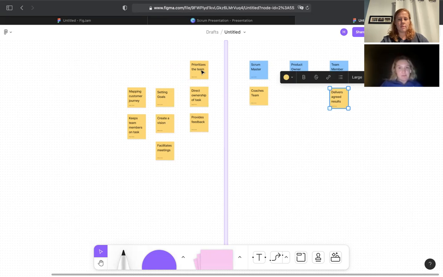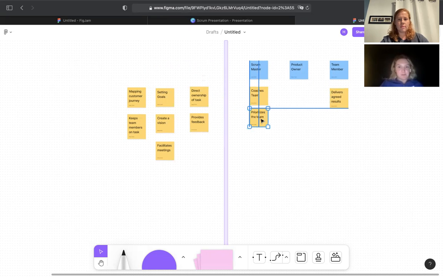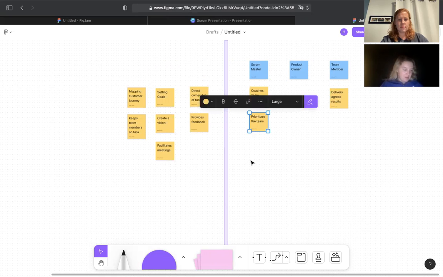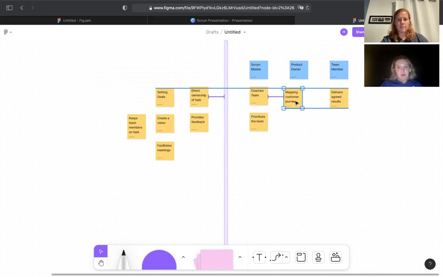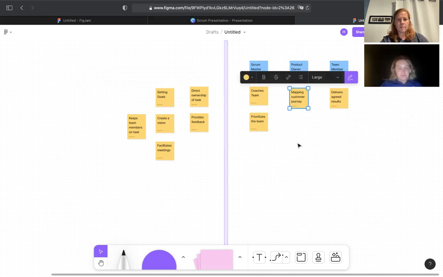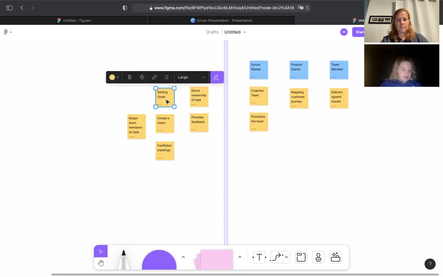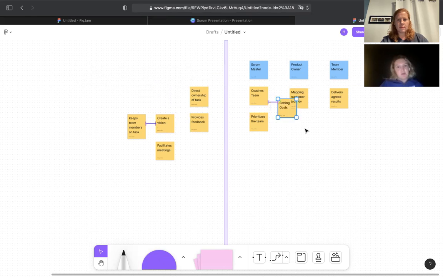Prioritizes the team, that would be the Scrum Master. Mapping the customer's journey, that would be the product owner. Let's see, setting goals, that would also be the product owner.